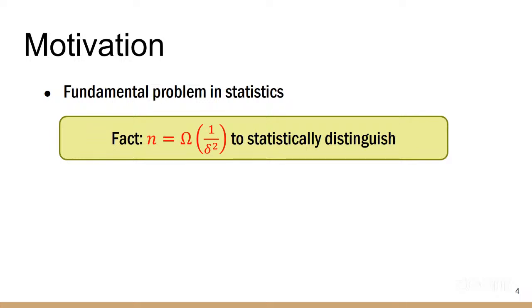So what does it say if delta is 0? In other words, a fair coin? Just curious. So if delta is 0, then the coin problem is not well defined. There's nothing to distinguish. It means that if you're given a fair coin versus a fair coin, you cannot distinguish between them.